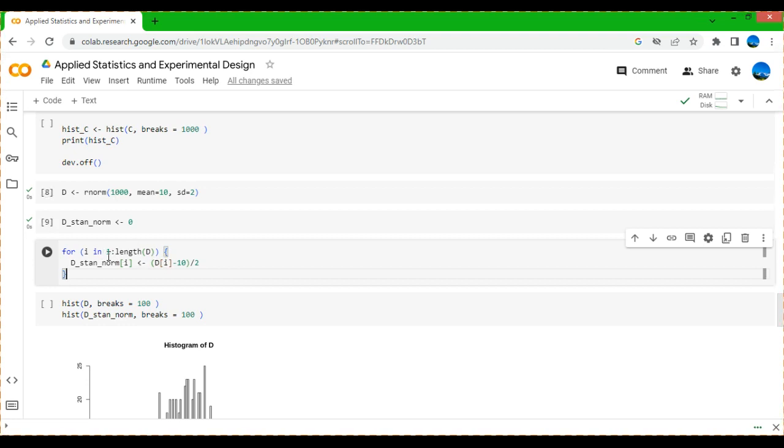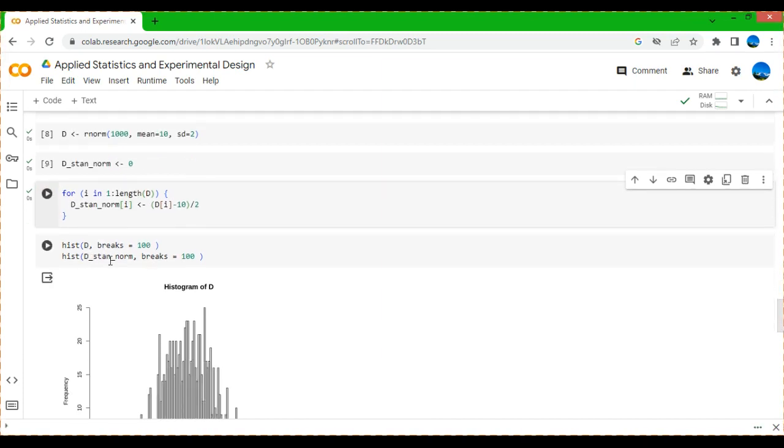Get all of them, subtract all of them from 10, which is our mean, and divide by 2. And as you guess, this is the formula for calculating z-scores. And if I do it, let's do it.